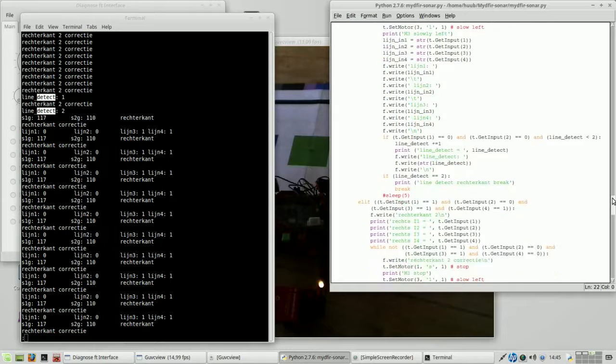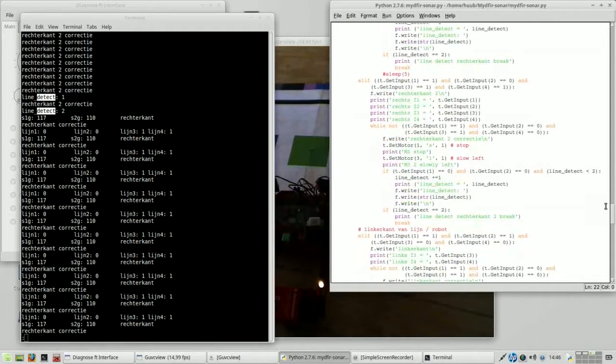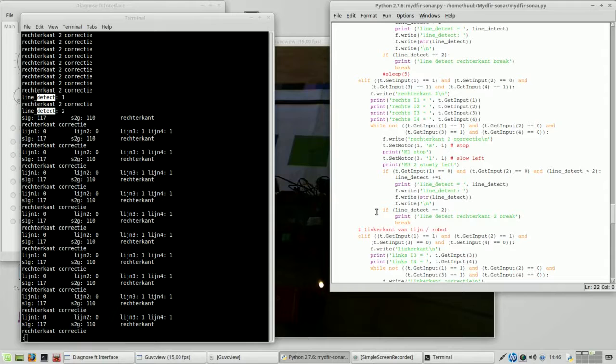So not here, but here. And actually this is then no longer necessary. Which also implies now that it just breaks. I have to manually put it back on the line.